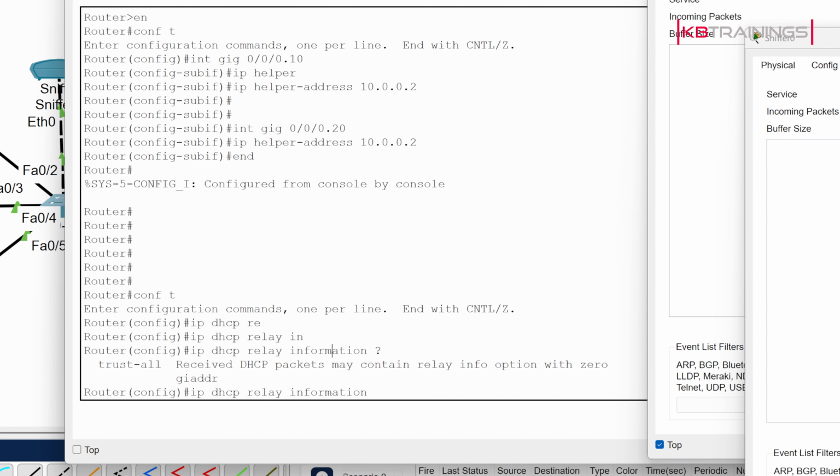All right. So now we can see this DHCP packet being forwarded from the router all the way to the DHCP server. And if we go into them, let's see which one is coming from the switch, is the sniffer number 0. So let's go to the number 0. Look at this first one.